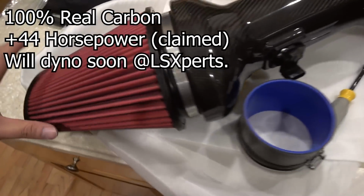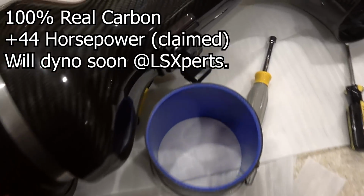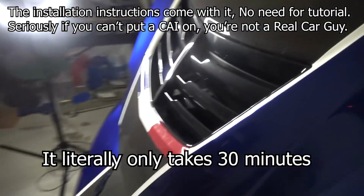We're gonna dyno everything next month when I go get the pulley and belt installed by LS experts here in Atlanta. So while we're there, we're gonna dyno the car and see how much these actually live up to their promise. So we'll get to it when we get to it, and I'll get back to you guys on that about a month from now.